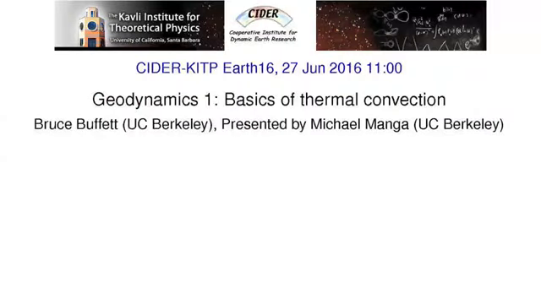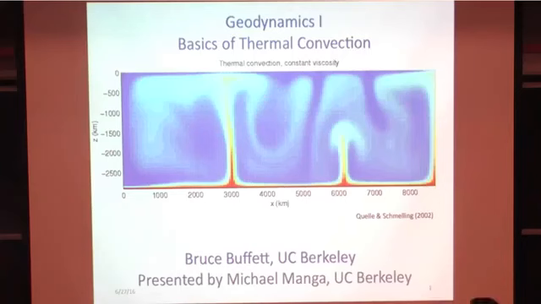If you cool a fluid, it becomes more dense and it sinks. Red is hot, blue is cold. You can see regions where the mantle is rising, places where it's sinking. Very simple description of what we call thermal convection. And to leading order, this should characterize what goes on inside the Earth, where the inside is hot and the surface is cold. I am not Bruce Buffett.